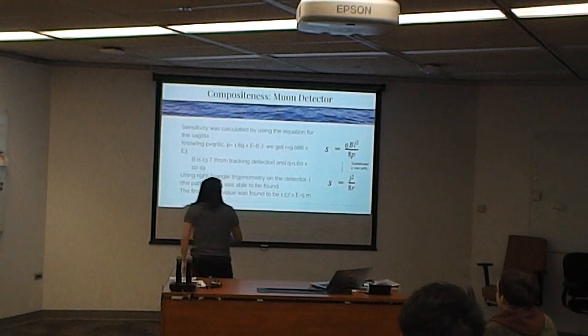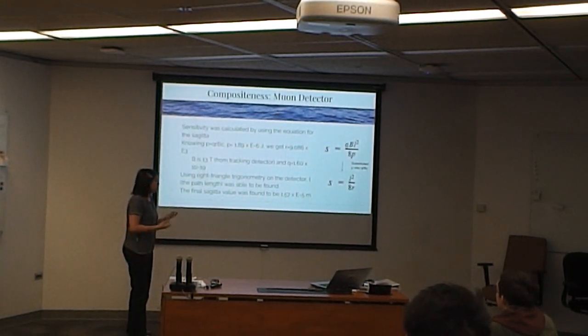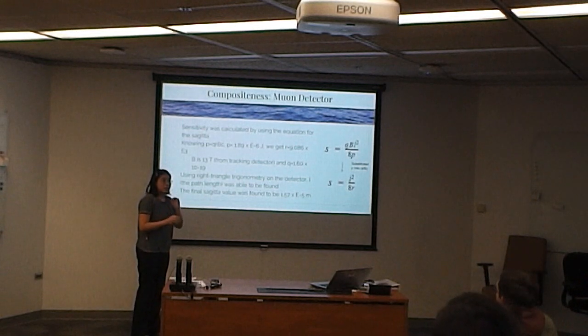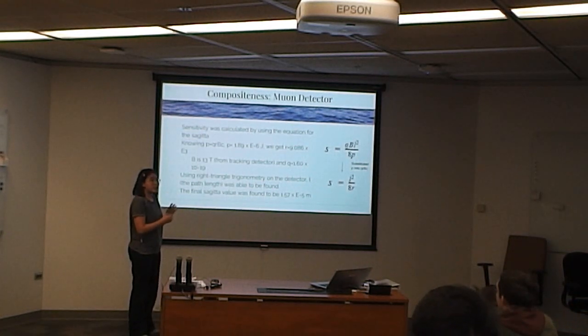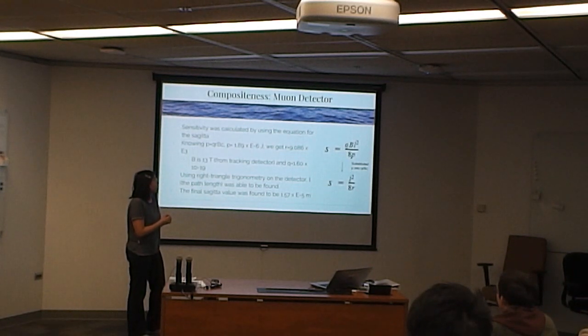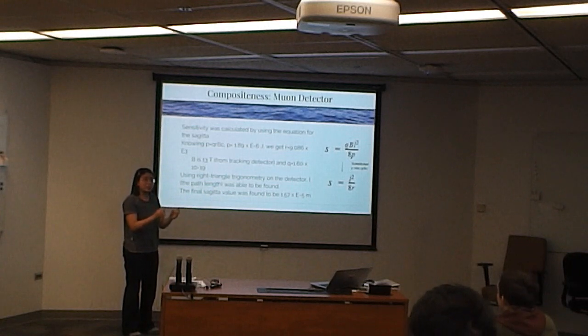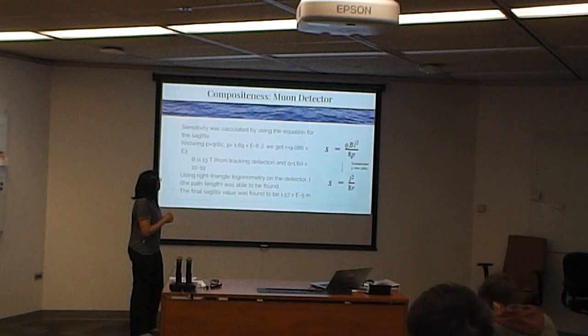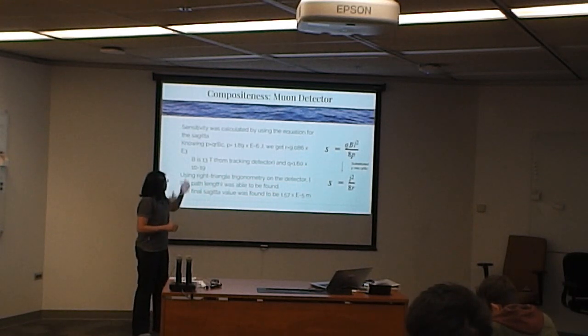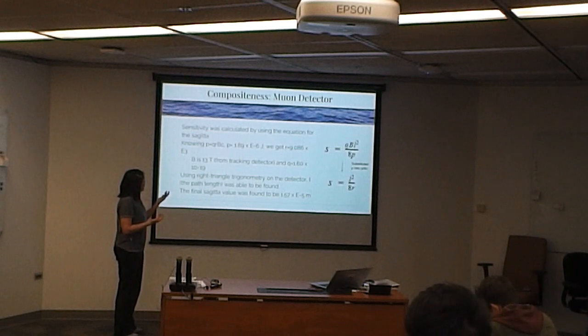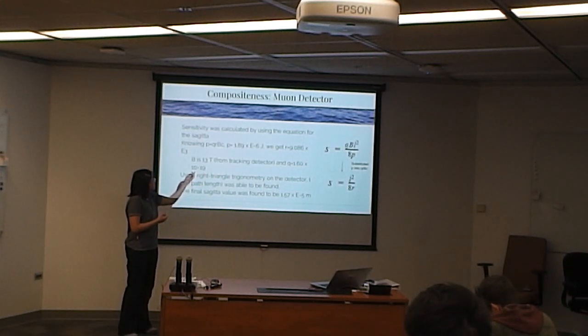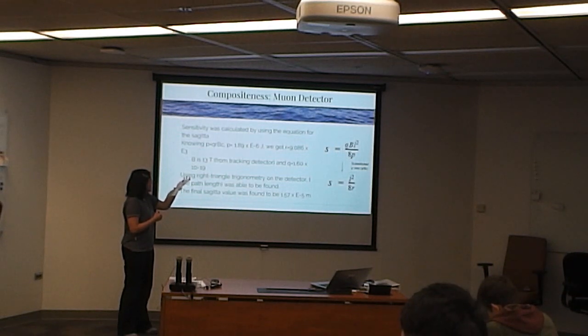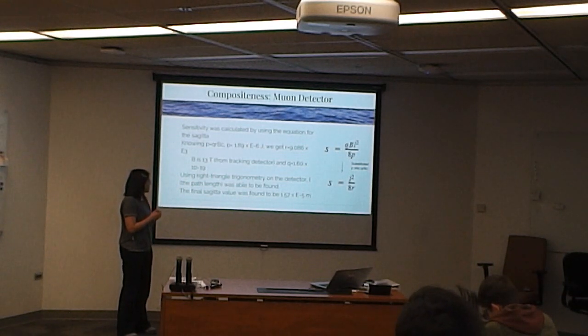Okay, so this is the same equation that was used for the tracking detector. So we need to measure the sensitivity of this detector, as in the highest energy particles that it can actually detect. We do that with the sagitta, which is a measurement of how far away 2 chambers need to be in order to detect a particle close to them. So the calculations here are done assuming the energy is like 1.8 times 10 to the -6, with the radius of curvature as about 9 times 10 to the third.